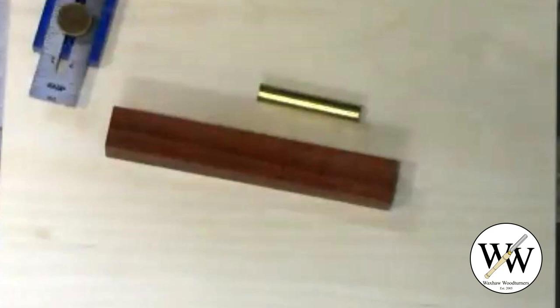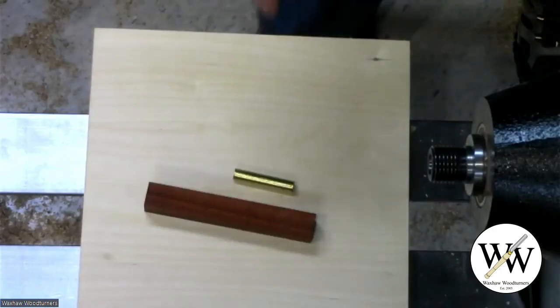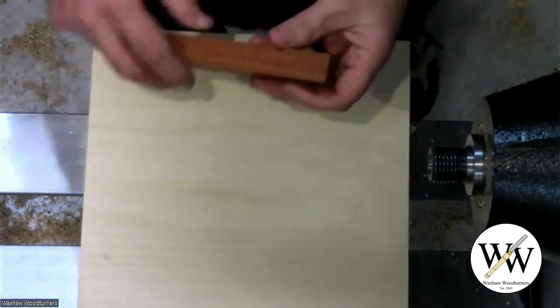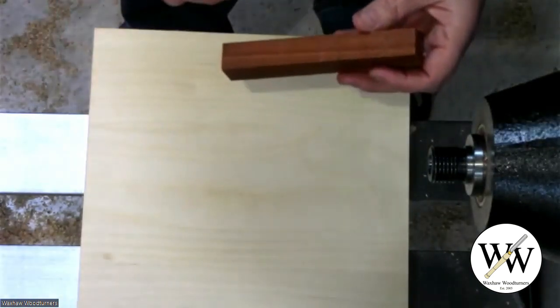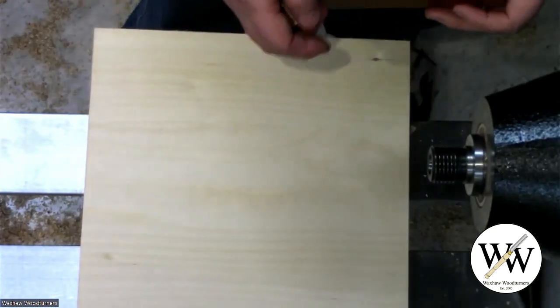Next step is to cut the blank. And there's different methods you can do. You can use a table saw, miter saw. I typically use a bandsaw for it.